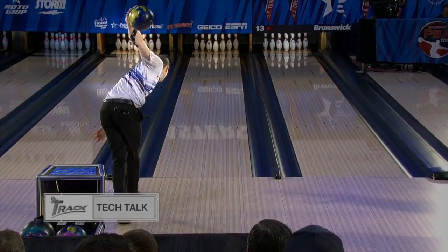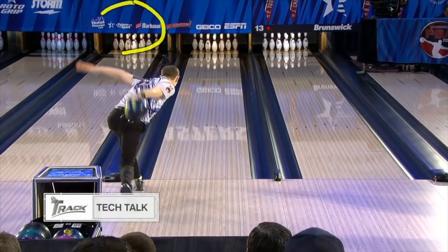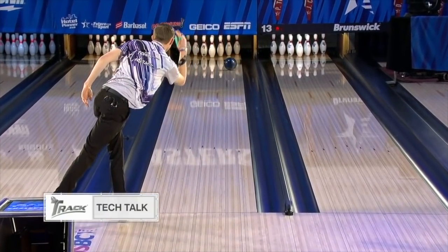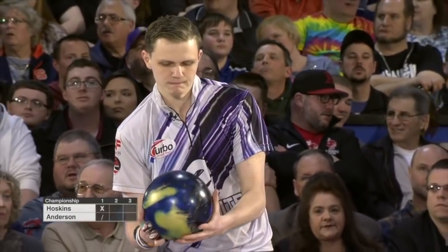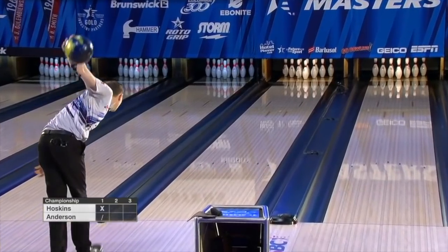You see how the hand is to the inside of that bowling ball right there. And then he keeps that elbow and that hand to the inside part of the ball as he snaps that wrist open at the bottom of the swing. I really like this game. He's got an incredible touch. We'll see if his game plan pays off based on what the old pattern's giving him now.